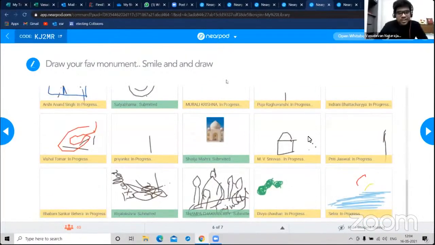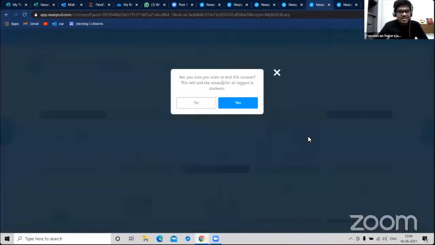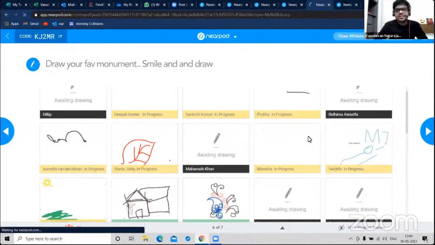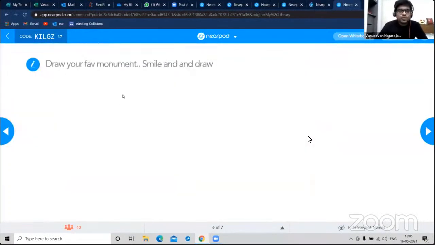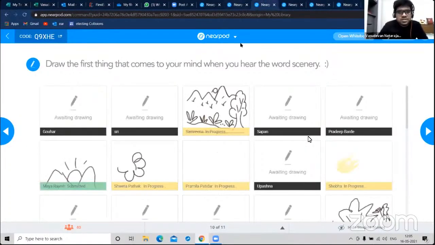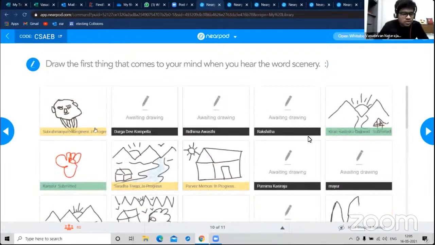Okay, somebody got an external picture. Shailja Mishra, that's smart of you. Selva has just started coloring as well. Rajalakshmi ma'am has submitted as well. That's great. Okay. And right after the Great Wall of China, you can draw your favorite monument. And I click on, okay. Sun between two mountains is the common thing.